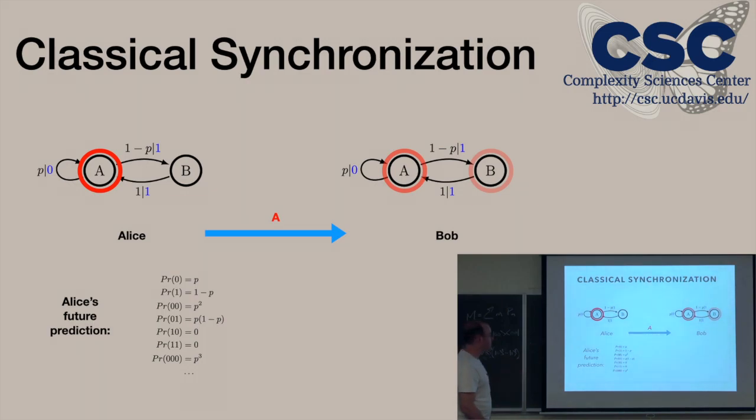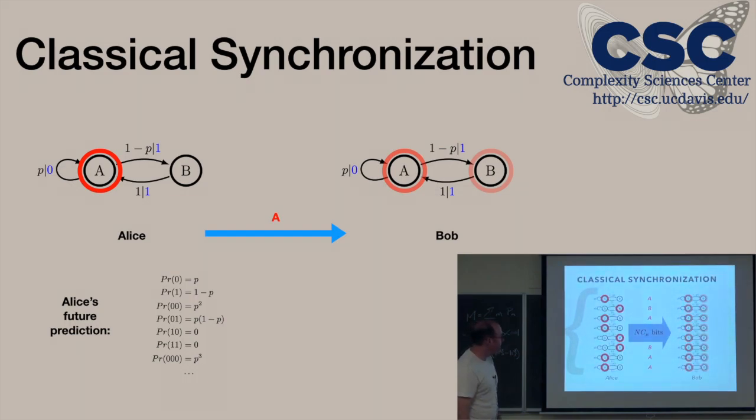Well, this one here. So Alice has some machine, it's bouncing around, it's in some various states. She stops it, she looks at it, it's in state A or state B. Bob's over there waiting to see what Alice says. And Bob would like to know what state Alice is in. So if there's just one thing to communicate, she would just send on over the letter A. I'm in A. And then he would know.